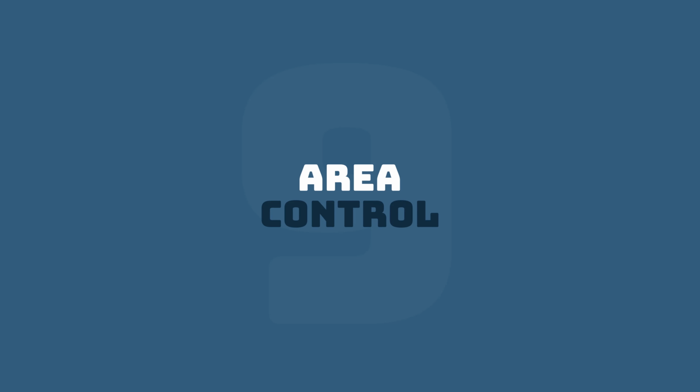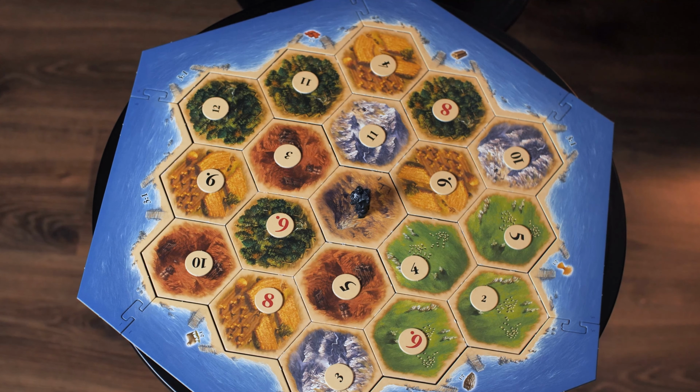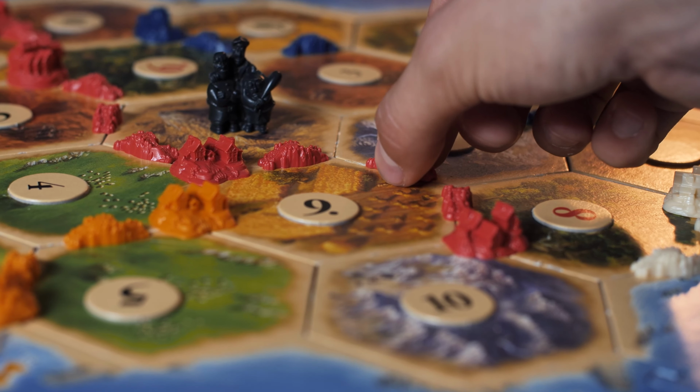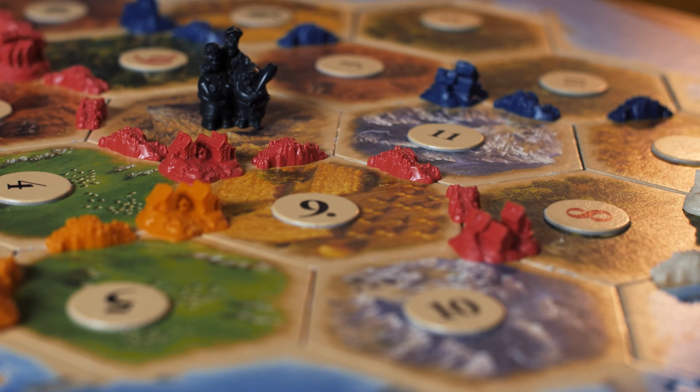Tip number 9, area control. After just a few games, you'll notice that Catan isn't a very large island. There's very limited spots to go, and if 4 people are fighting for it, not everyone will get what they want. So it's important that you do. So use your roads to block the way for opposition. If you're sure you won't need that extra road piece later, you can optimize the ground you cover by placing 3 roads between your cities.